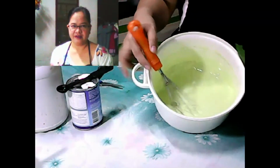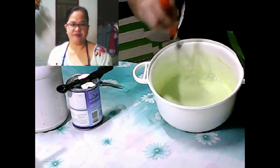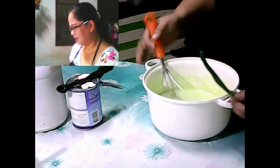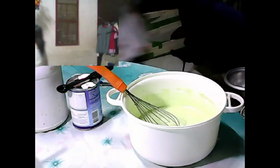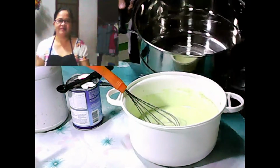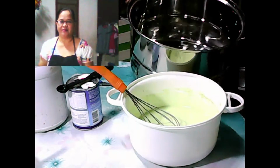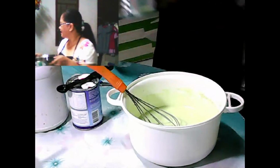So the lumps are gone now. So this is ready. Then fill the steamer with water and boil it. I will boil it.